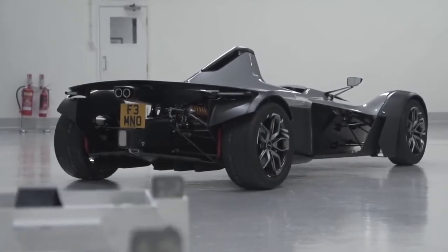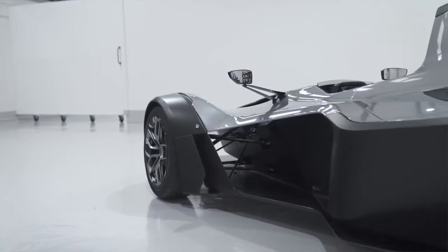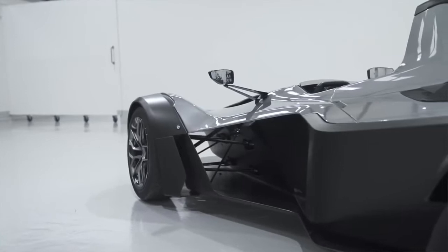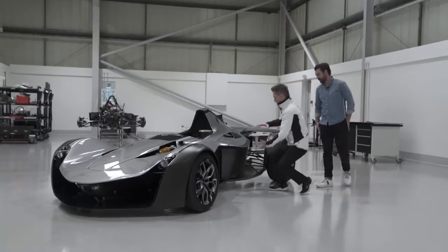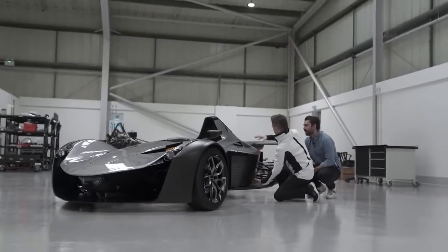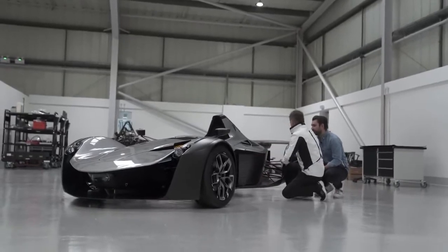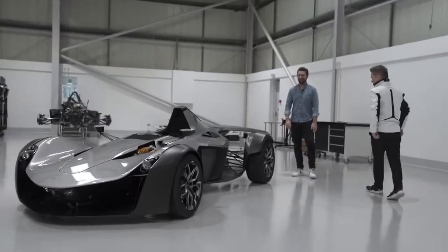And I think that, combined with the fact that the engine is now making more power, we'll come to the engine shortly. But the engine makes more power, it makes more heat, it needs more cooling, so therefore the radiators are bigger. So if we look at the proportion of the car in terms of what we call the lower body to the upper body, you'll see that the whole proportion has got bigger here in order to house these bigger radiators. It's got a serious footprint about it, hasn't it? Absolutely, yeah. Awesome. Yeah, it really does.